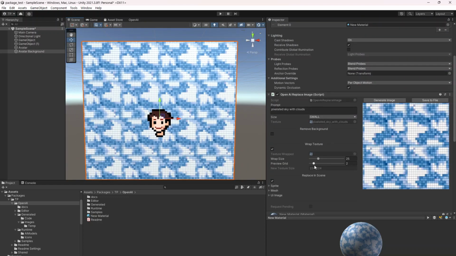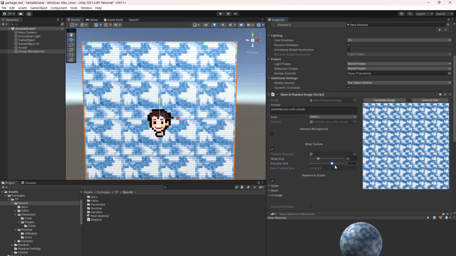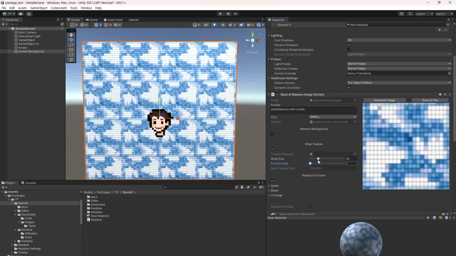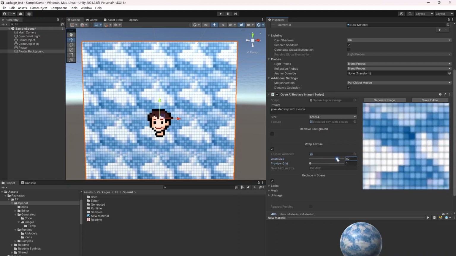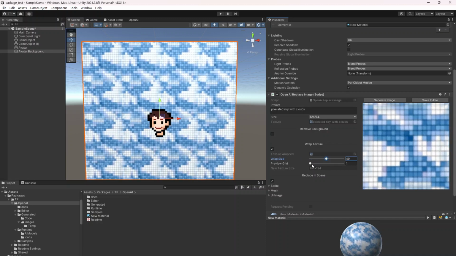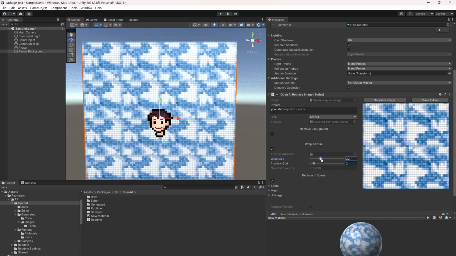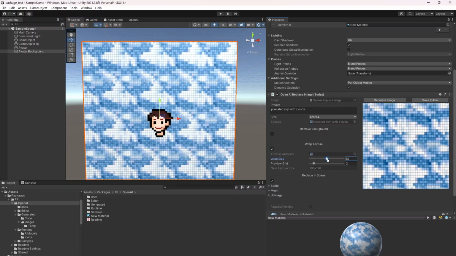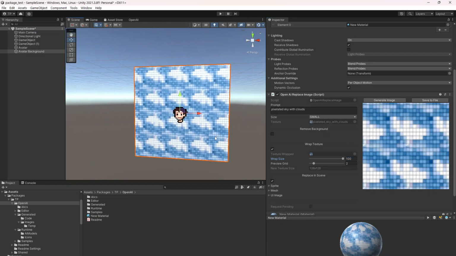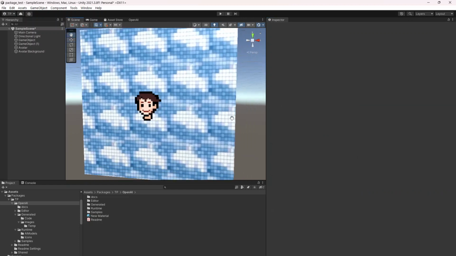So basically you have two settings. You got this preview grid, which just lets you see what it looks like at different tilings, and then we got this wrap size. So this is literally just going to push the texture into itself to make it repeat. And we can just play with that until it looks pretty solid and lines up pretty good. That's not bad. Let's see what happens when we go in all the way. That's pretty good. We'll just keep it like that. And there's our avatar with some repeating random background.